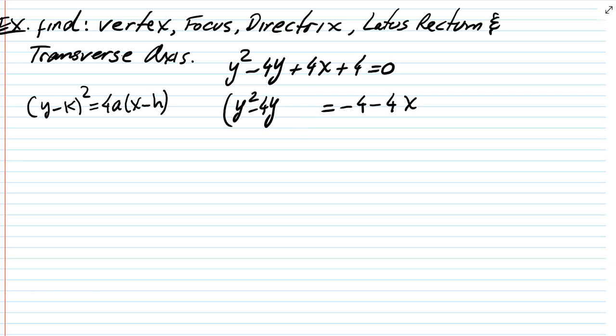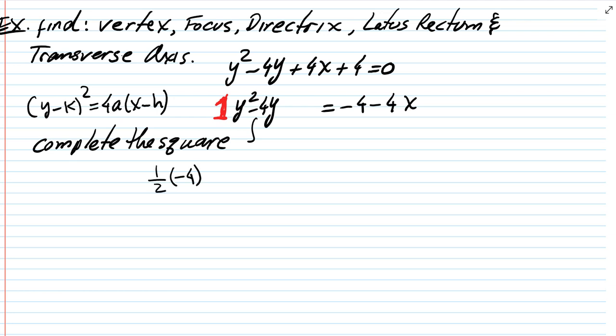And then what am I going to add on the left side? Because I'm going to complete the square, right? When I complete the square, if you recall from way back when, the way to do this is to make sure the coefficient in front of the square is 1, which it is here. That has to be a must. If not, you got to make it, usually divide by the coefficient if it's not 1. But in this case it is, so the formula is you do 1/2 of the coefficient on y in this case, and don't forget to square it.